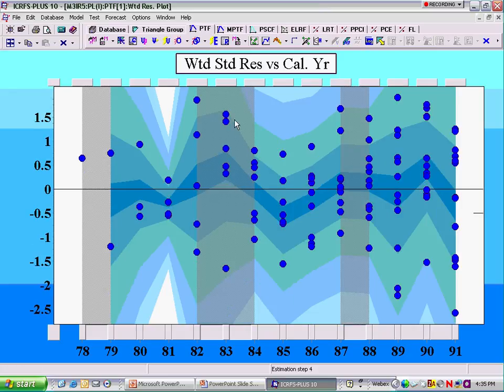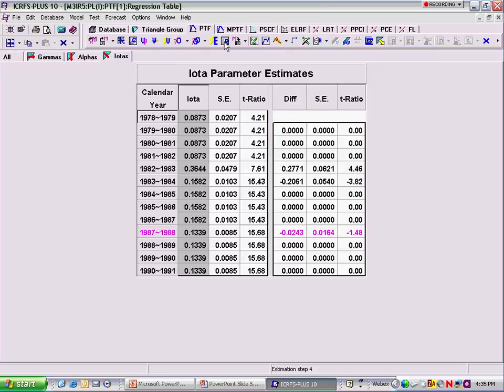You estimate. If you now look at the regression table, you look at the iotas, the estimate here is 15.82, and here it is substantially lower. But the pink line tells you there's no statistical evidence of a trend change. Well, that's good, because I didn't change the trend. So the estimate only changed due to the random variation or the volatility around the trend line.